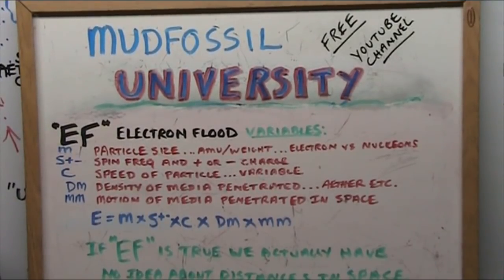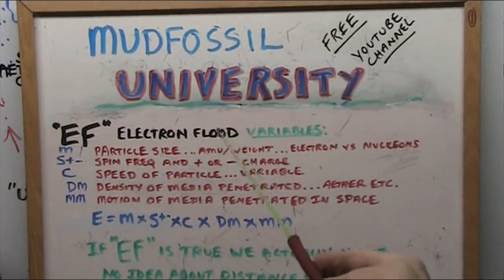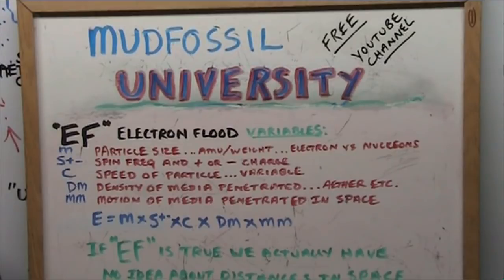Okay, sum it up and go over my theory one more time. I say that light is nothing more than particles, and they are called electron flooding. Electron flood variables no longer have neutrons. They have particles, which are electrons, that flood the core and create stability in the core. When it doesn't have the correct number in the core, you don't get the correct resonance frequencies, and then you get instability. The core begins to disintegrate and throw these particles out, and that is your nuclear breakdown. The problem is that they look at it and say, "Oh, there's a nuclear fallout." Well, it is nuclear fallout, but it has nothing to do with neutrons.